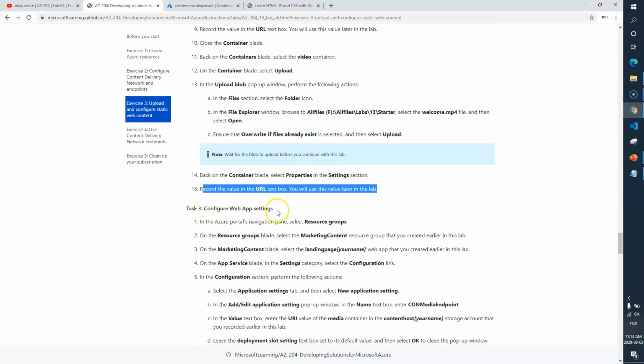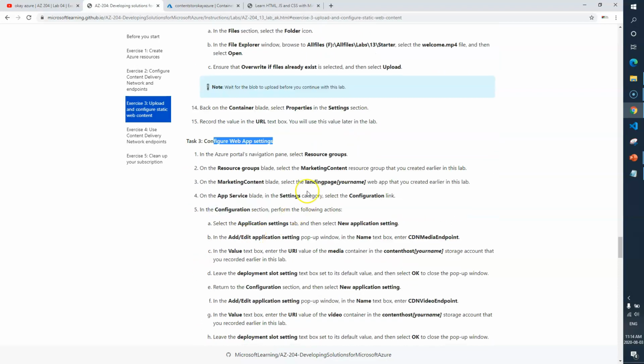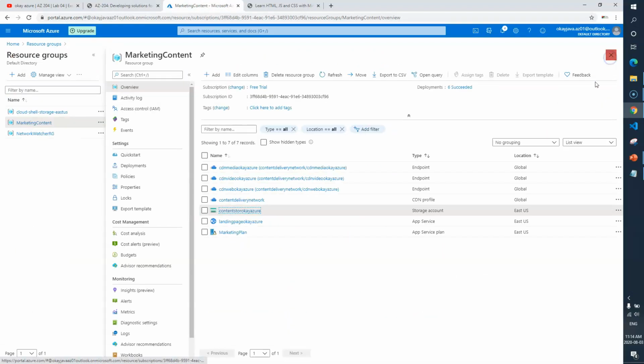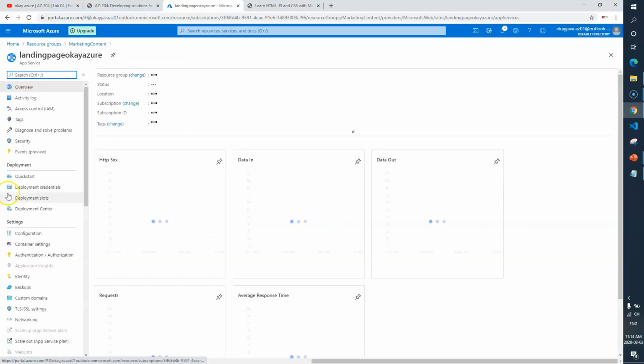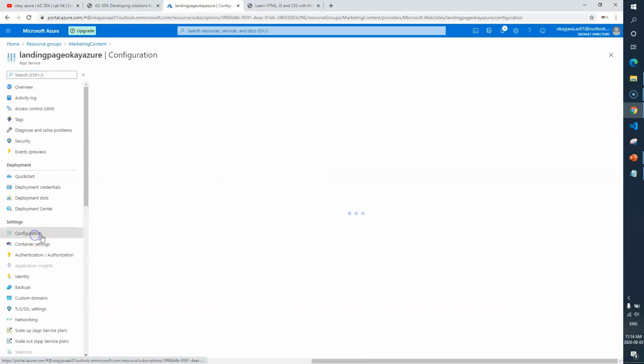Now task 3, what it says, configure web app setting. So we'll go to our web application, which is landing page. Then we'll go to the configuration links and we'll add some settings. Okay. So just follow me here. Let me close. I'll open the web app, which is this one, landing page. Let's go to the settings and then configuration.